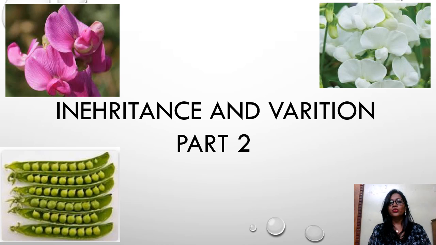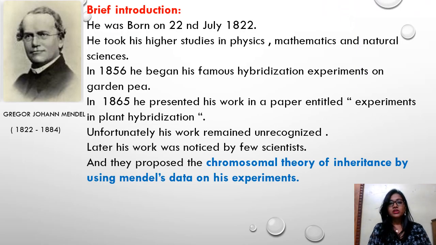So in this part 2, I'm going to introduce you to Mendel in a very brief way, because it's very important for you to understand what his work was, why he selected the pea plant, why it was necessary to study the plant, why he gave the laws, and what the importance of his experiment is. All these things you will come to know, but before that, we will have a brief introduction of the scientist who gave the basic laws of inheritance.